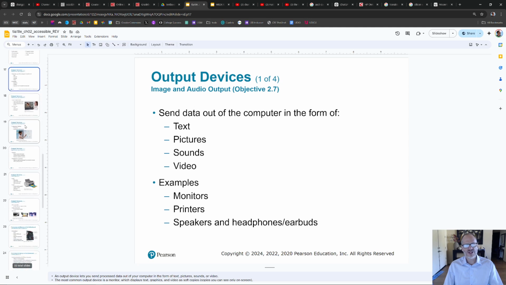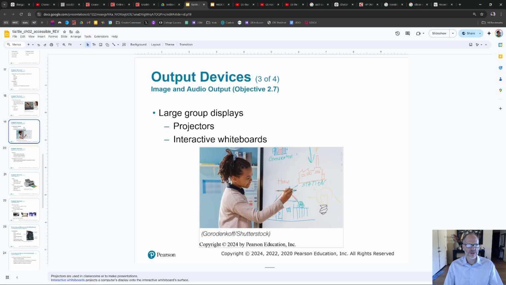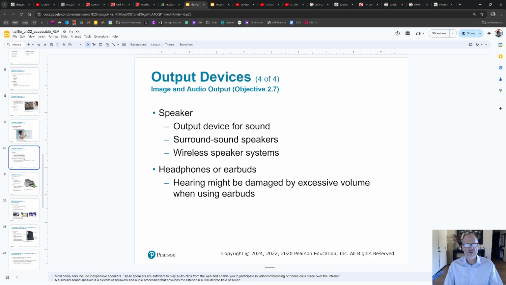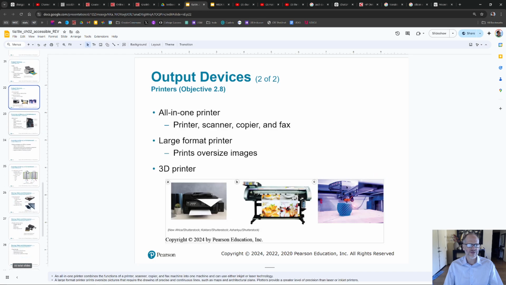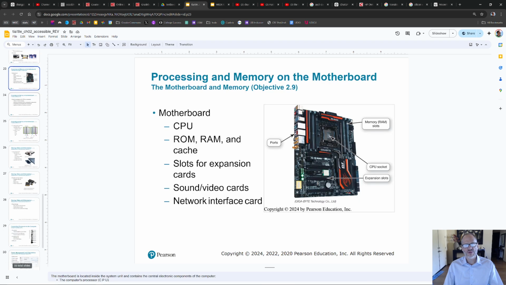And then we get information out of a computer. So here are output devices from computers, more output devices. You can pause the video and look at all those. More output devices. And then we have to do processing in the computer.